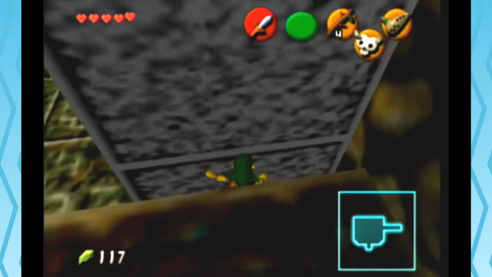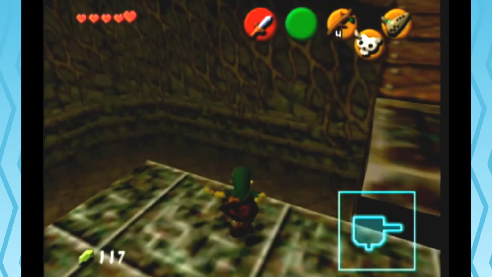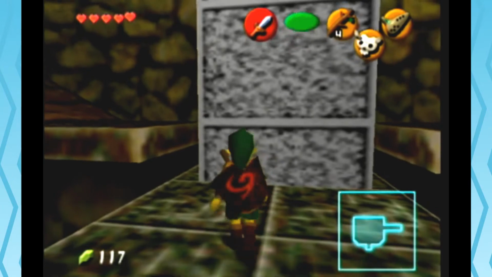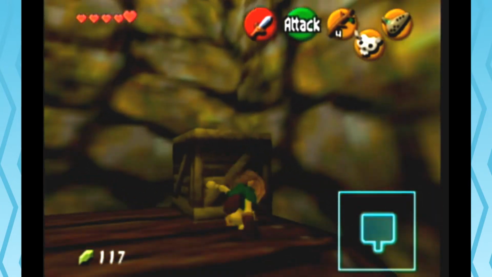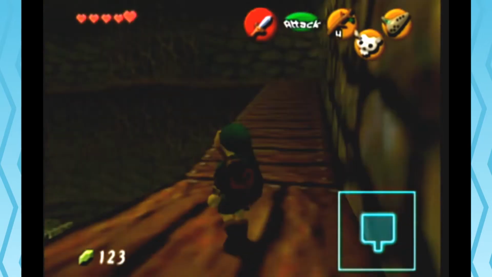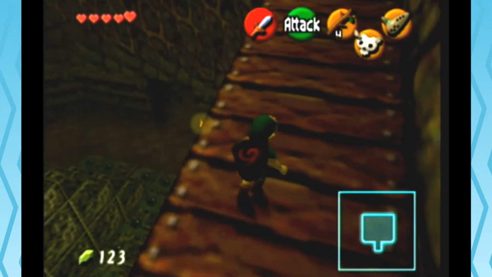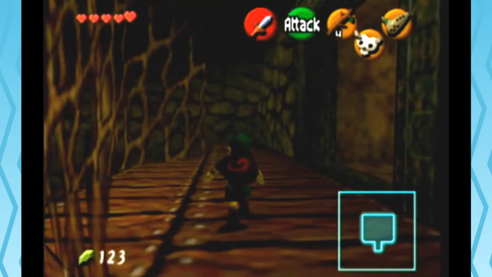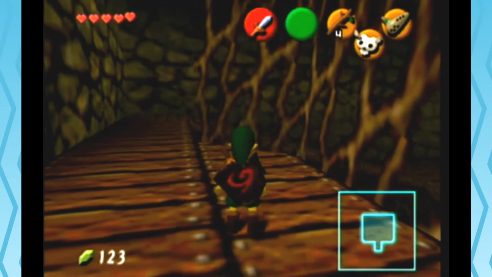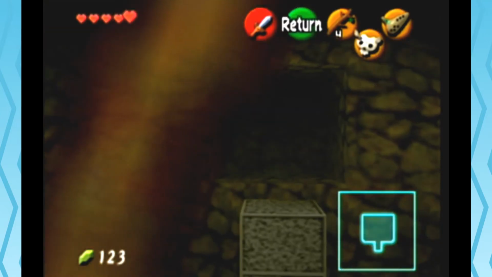Magical rock. Does it not move? Did I ruin things by not going up there the first time? Oh man, did I really? Did I really screw everything up for myself? It's not coming back down. It was a one-time thing? That's lame, man. I don't see a silver rupee back there, though.